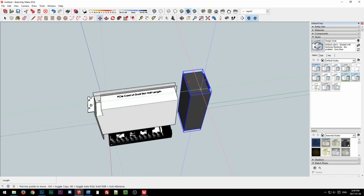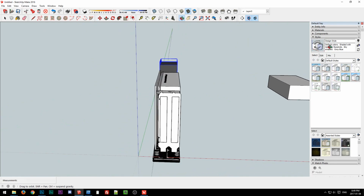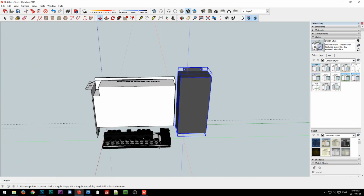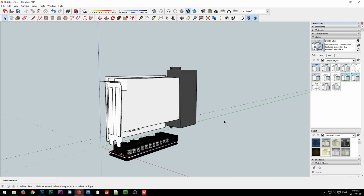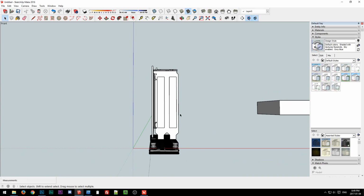So that could work. The new 300 watt unit is quite a bit wider, so we may want to turn this. Oh yeah, that would work. It's all constrained so we don't have any one component sticking out a lot further than the others and driving the dimensions. So that's rather convenient. We can have everything within roughly the same width.